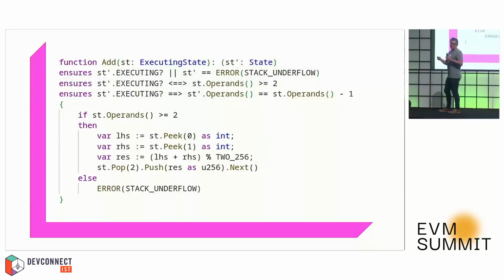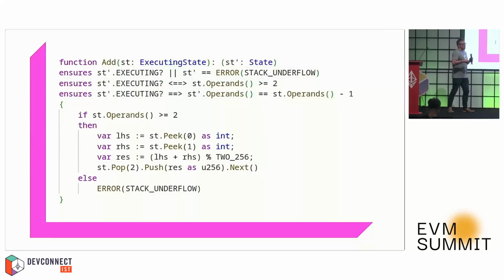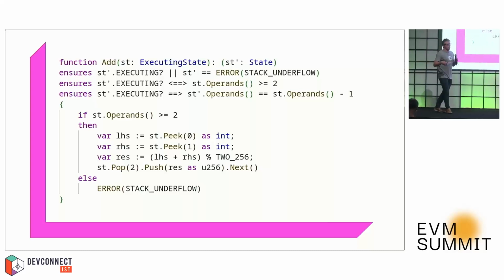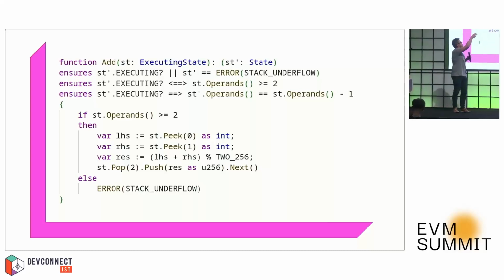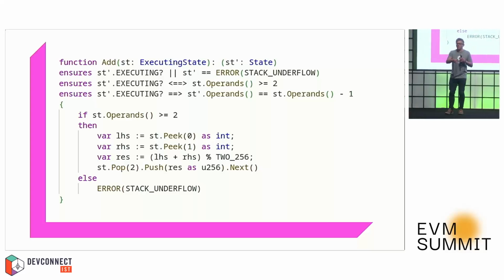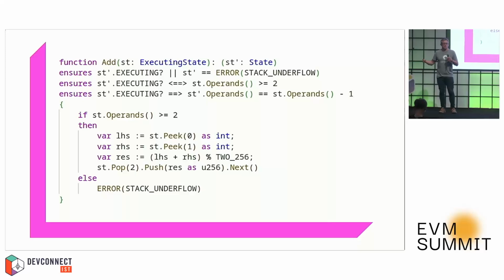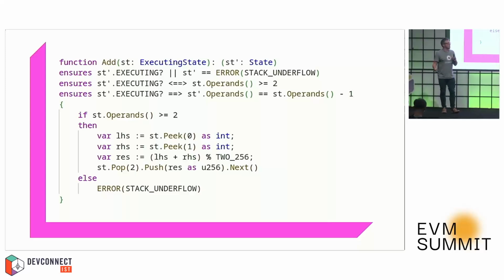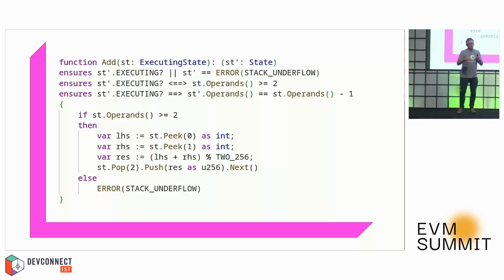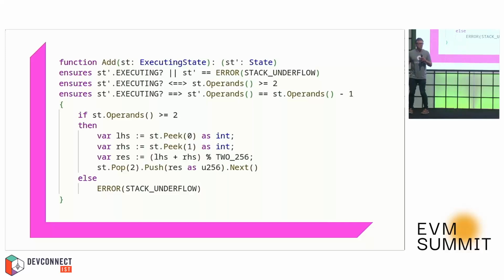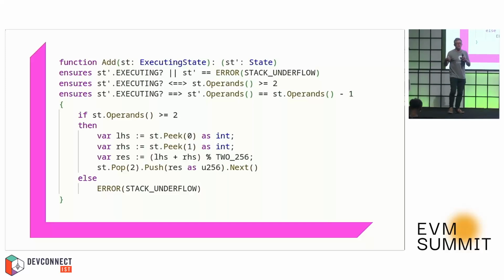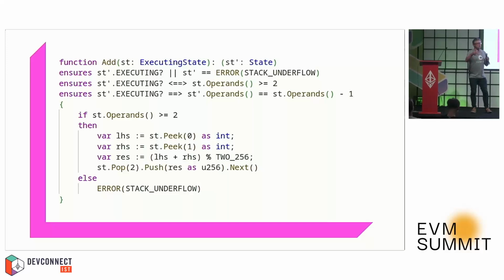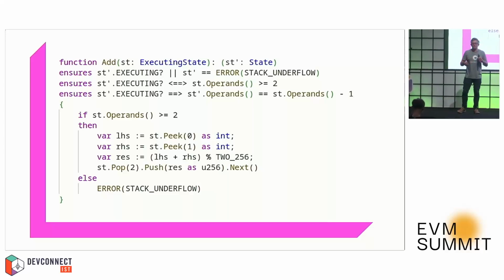Here's just an example, a Dafny function. I haven't got a lot of time, unfortunately, to go through all the aspects of Dafny, but just to give a kind of taste. This is the semantics of the add instruction inside our model. At the very top, we can see the parameters. We're going from an executing state of the EVM, and it's producing another state, which is an updated state. That might be an executing state, but it could also be a reverted state or an exception, for example. We've got these ensures clauses. Those are the post conditions for this function, and we can think of them as a sort of summary of what the function does. The key thing about Dafny is that it will check for us at compile time that those post conditions are true for the implementation of the function.